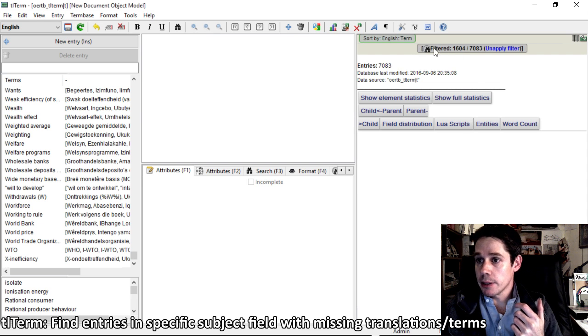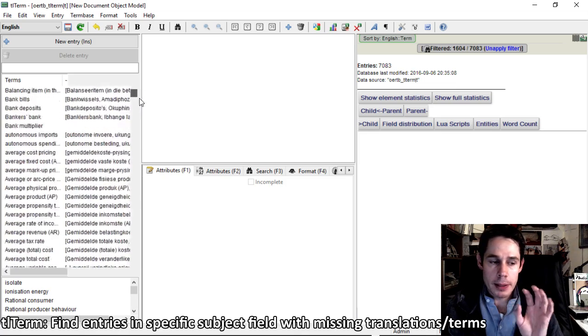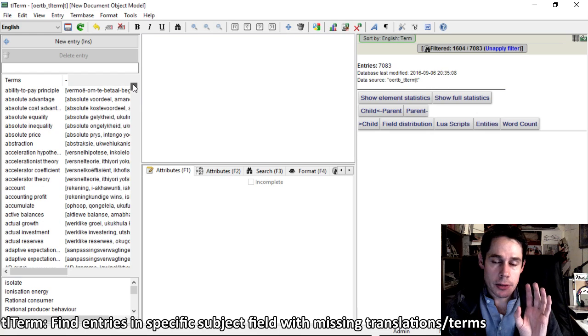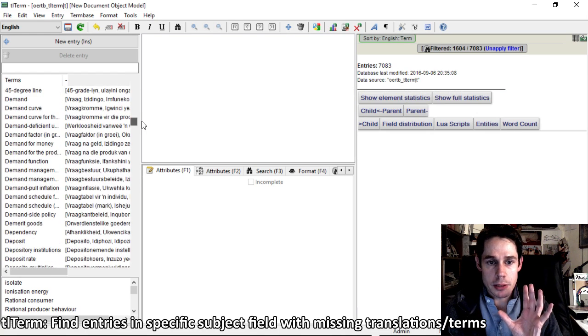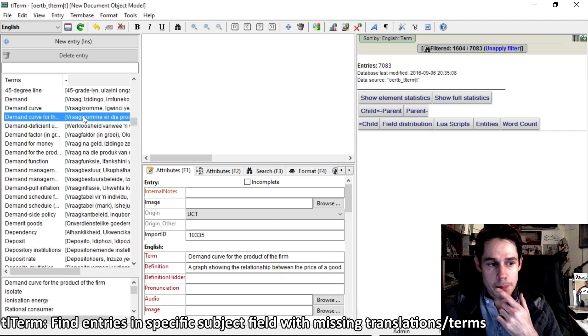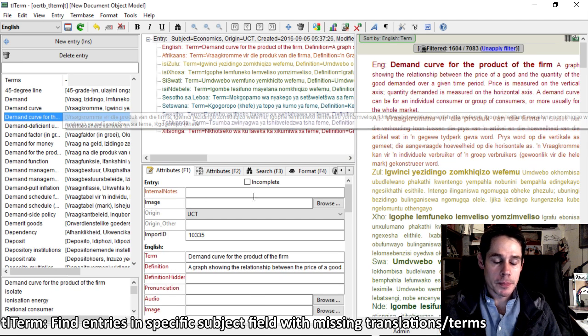And then in the preview area at the top, you'll see it says filtered, 1,604 entries of 7,083 entries. And our entry list at the left now shows only those 1,604 entries that are marked as being economics entries. Okay, so that was the first step.